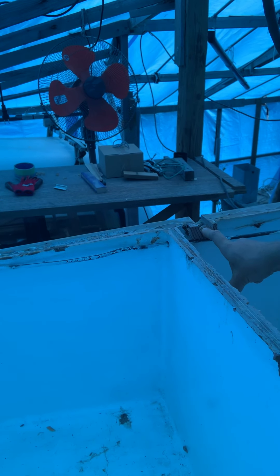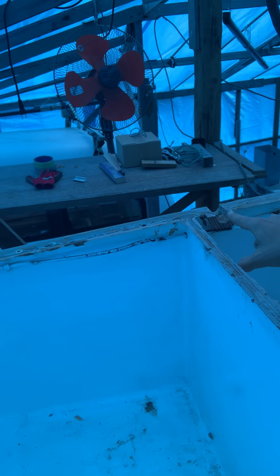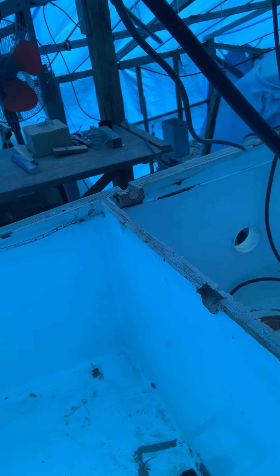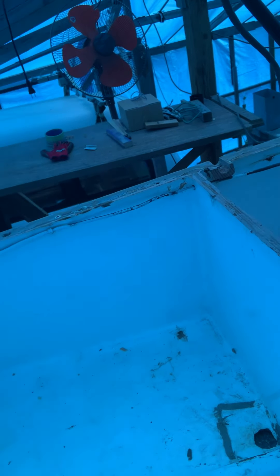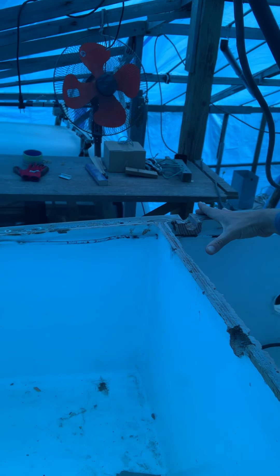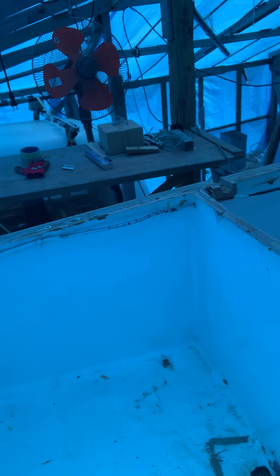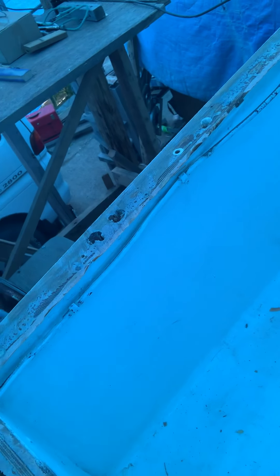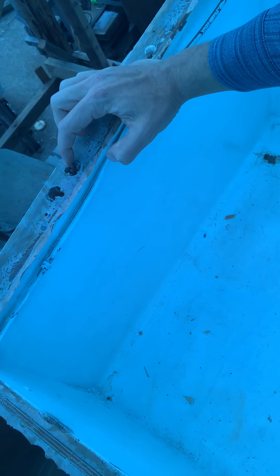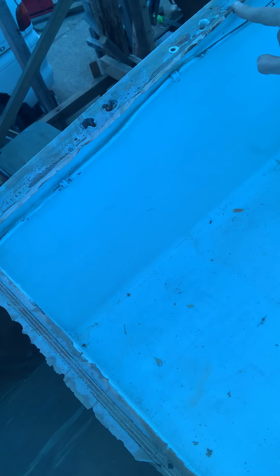PVC doesn't bond to anything very well, and even though the tubing was bedded in with thickened epoxy, moisture migrated in along the perimeter of some oversized locker openings cut in here — well over 70% of the upper fairing area. The moisture migrated across what remained of that fairing, which came within about 6 inches of the bulkhead, and cracked and failed in these areas, and also rotted out adjacent to the tube. Further, he drilled into the cap stringers and installed some deck-penetrating hardware bedded in with massive washers and nuts. I will likely need to excavate those out and use a router to step out a rather long scarf and put in some graving pieces.